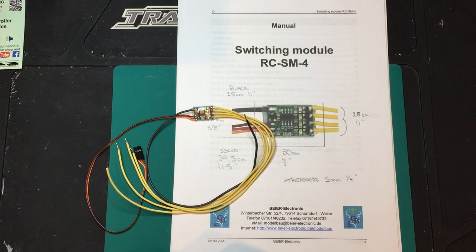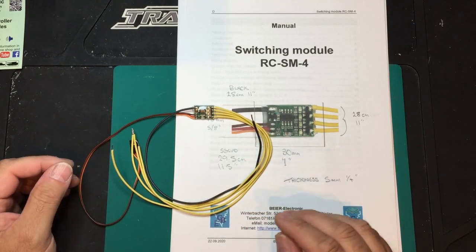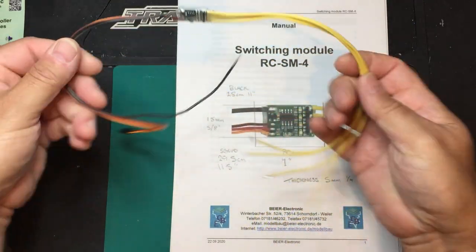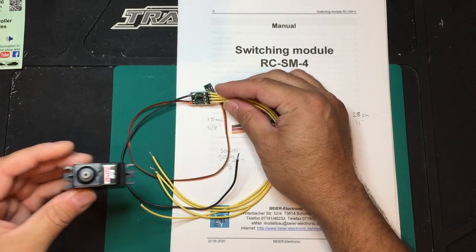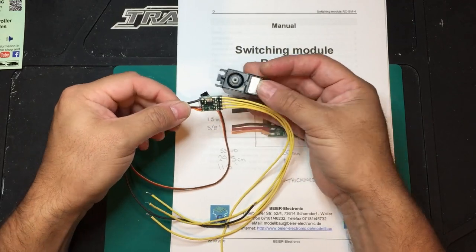As I say, we will do some more videos explaining how this works, and I'll do a little breadboard demonstration. I just want to give you a quick unboxing because this unit is very new, and a lot of people are going to be saying, how does it work? What does it look like? How big is it? I know it says in the instructions how big it is, but when it's actually in your hand, you get an idea. So just as a very quick example, that's my little mock-up servo I use. So that is how big the unit is in relation to a servo.